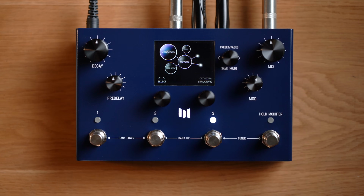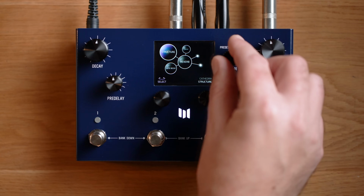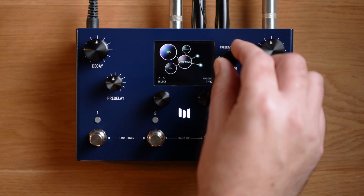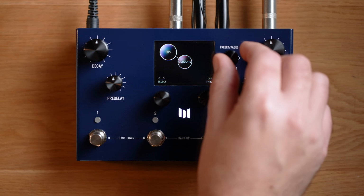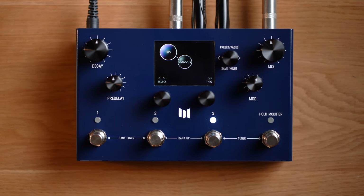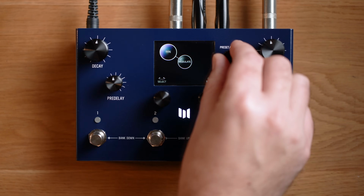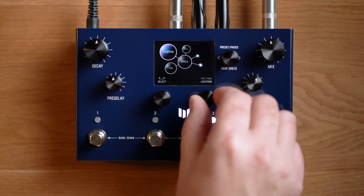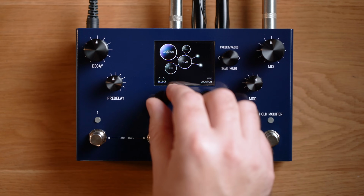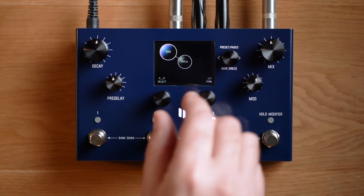The processing elements are grouped into categories. Along with predelay and reverb, the categories are dynamics, preamp, filter, pitch, and modulation. It is important to point out that the modulation category is separate from the front panel mod knob. The processing elements can be placed in several locations both in front of and behind the predelay and reverb structure.